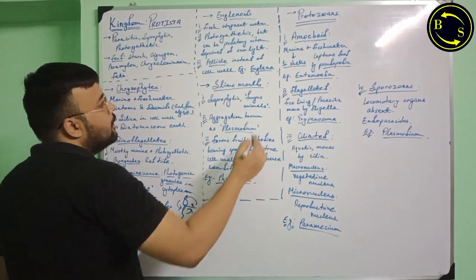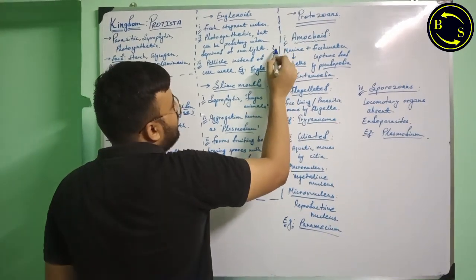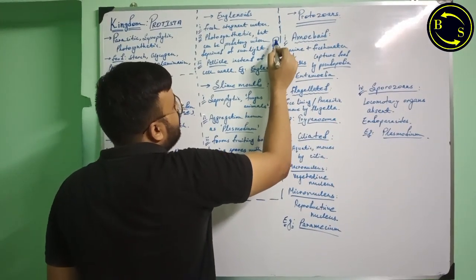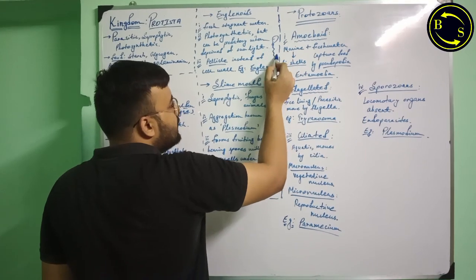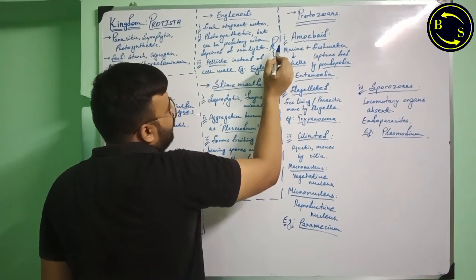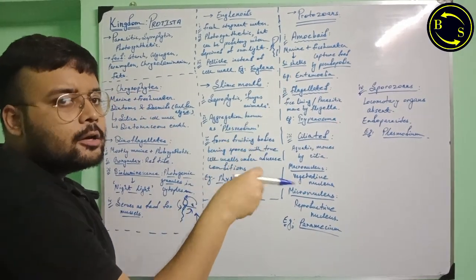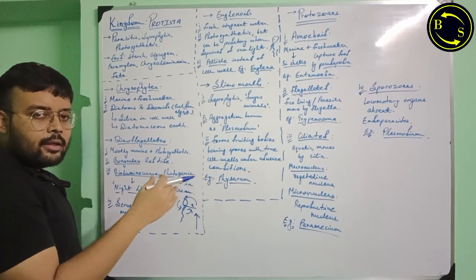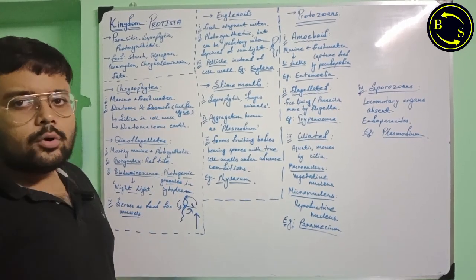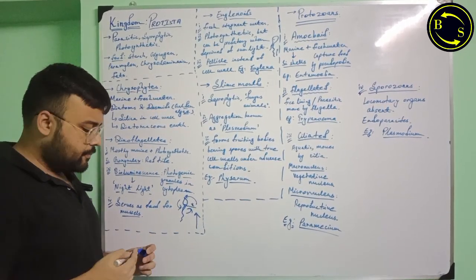Euglenoids also have a short flagellum and a long flagellum. If this is a euglenoid, this is the long one, which helps in swimming, and the short one helps the euglenoid to make turns in water, to move here and there in a zigzag fashion to capture food, mainly when they are hunting.